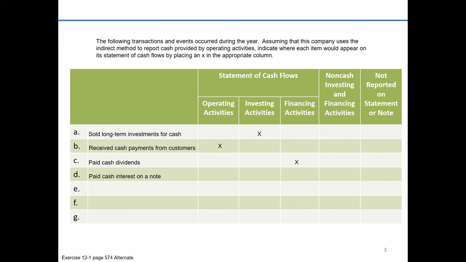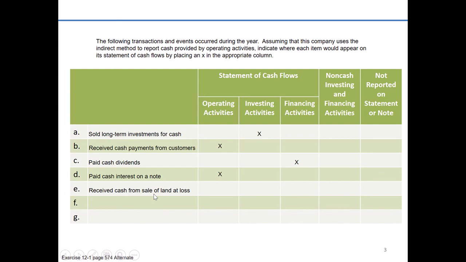But we in accounting want to make things confusing. This is actually going to fit within operating activities. It's considered more part of the normal day-to-day thing, paying interest expense related to a note. As we jump into the operating activities section, we'll give more explanation. We'll talk about the typical items that fit within operating activities also affect net income. Keep in mind, interest expense is a deduction of net income, and so again, normal day-to-day costs. So that's why a cash interest on a note that we pay is going to fit within operating activities.